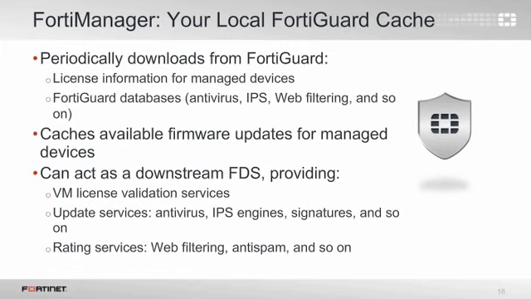You need to configure the service access settings for each interface from System Settings and then Network on FortiManager. FortiManager supports requests from registered, in other words, managed devices, and unregistered, in other words, unmanaged devices. After you enable the FortiManager's built-in FDS, you can configure FortiGate devices to use FortiManager FortiGuard services.